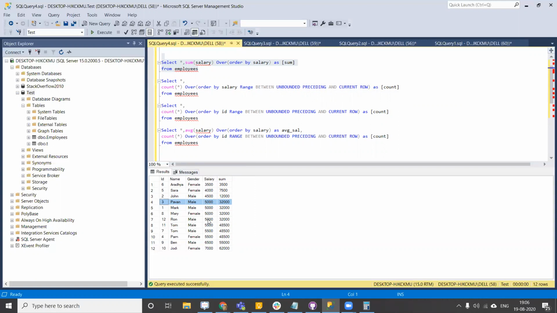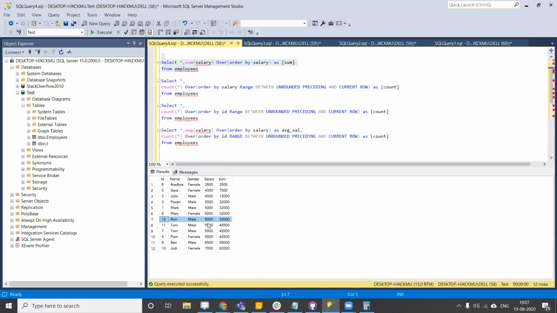So let me calculate the total for these 4 records, which is 20,000. Just like the other items, average or count, it identified that there are 4 items with 5,000. Then it went up to this point and calculated the sum from unbounded preceding, my first record, to the current record, which is equivalent to 32,000, and this is placed with the other records.